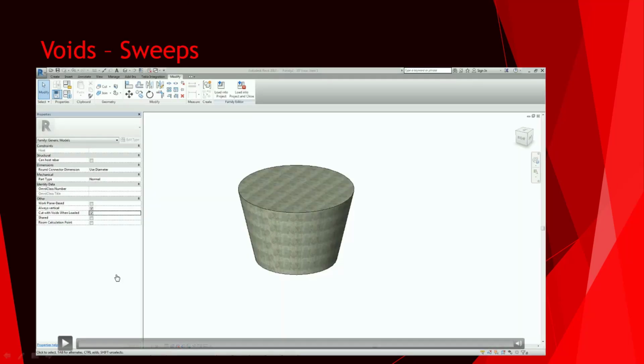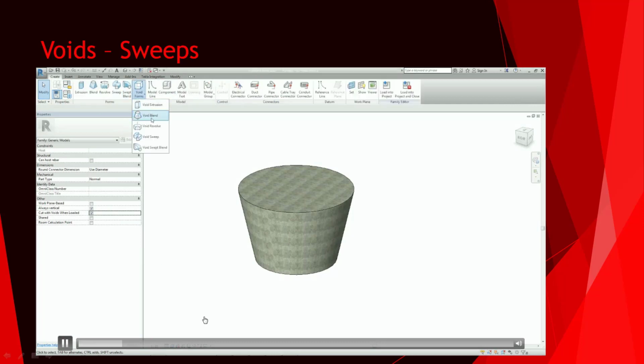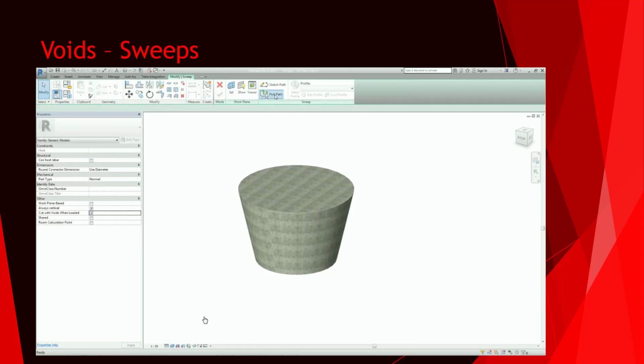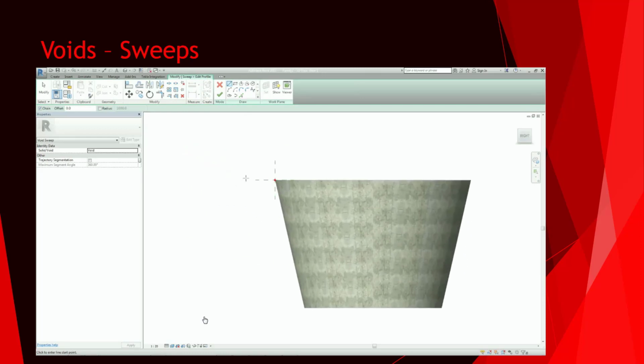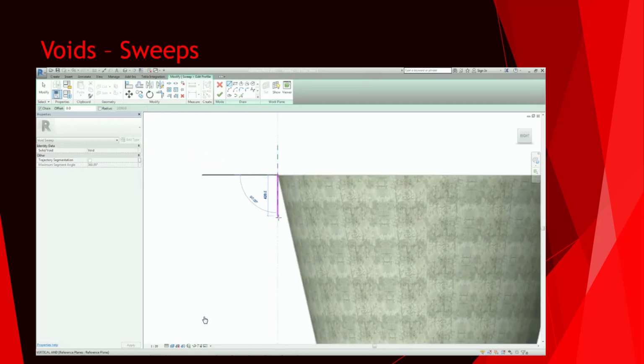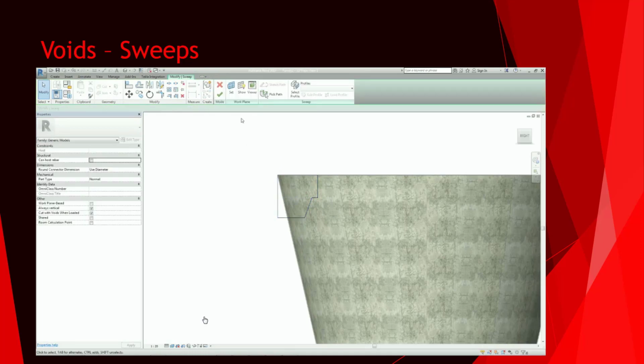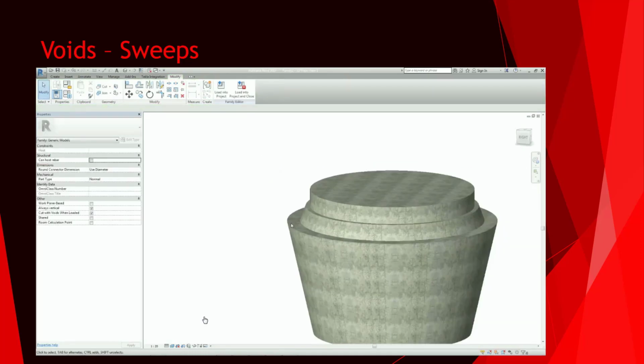So final ones here, we've got your void sweeps. So these will be good, say for instance, if you're not massively into your M&E work, if you're creating a pipe and you want a fitting assigned to the end of it, and it's got a certain manufacturer's profile to be cut into, you can use the sweep around the outside of the element that you've already created, pull that through, and then you've got a fitting to a certain extent. Maybe it's not as advanced as the M&E tools, but if you don't have them readily available, then it's a better tool to use than nothing, or just have them clashing with one another.